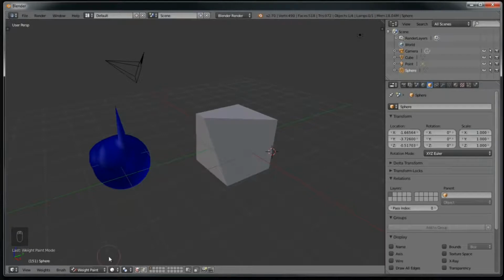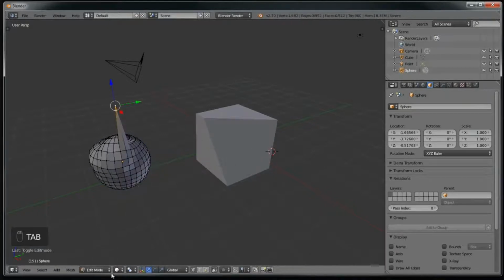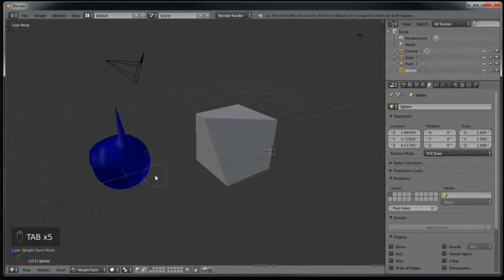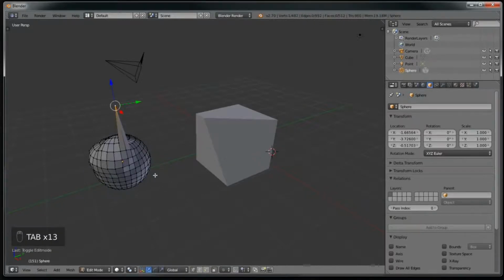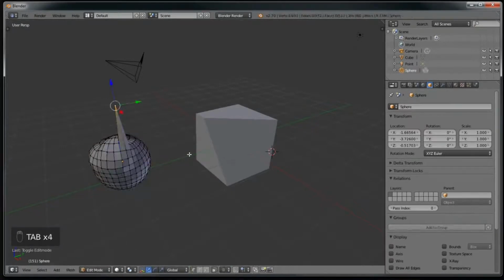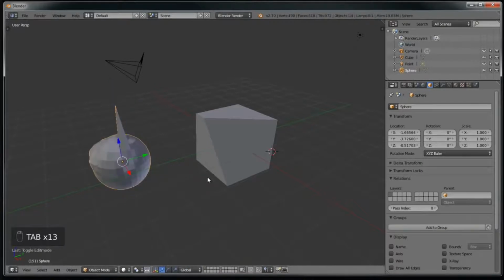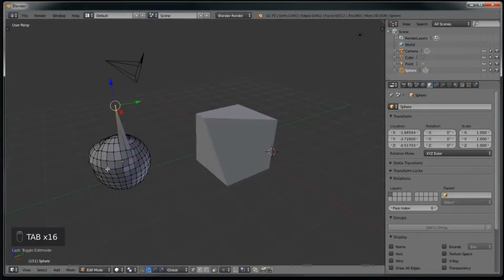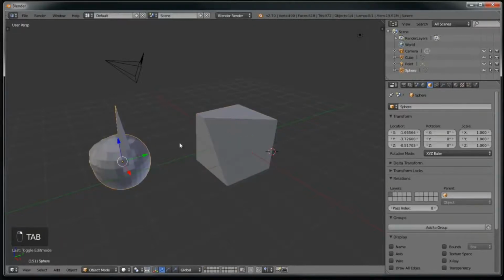So if I select weight paint, and then I hit tab, the last one I had opened was edit mode and weight paint mode. So if I keep on hitting tab, it's going to switch between the last two modes that I had open. And object mode and edit mode is probably the most common that you're going to switch between, editing the shape of your stuff and just selecting different objects.